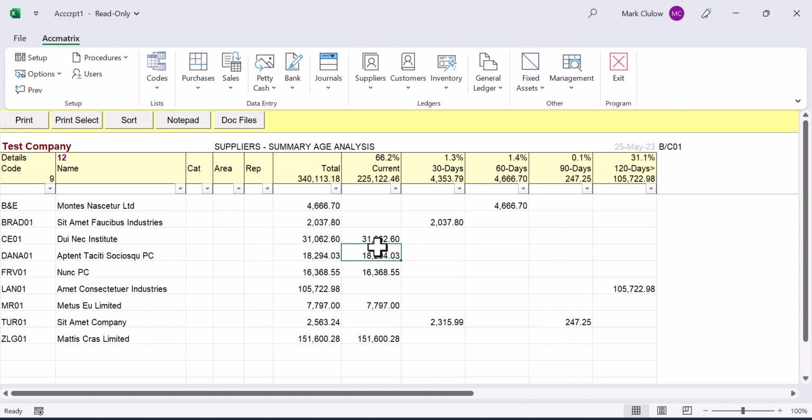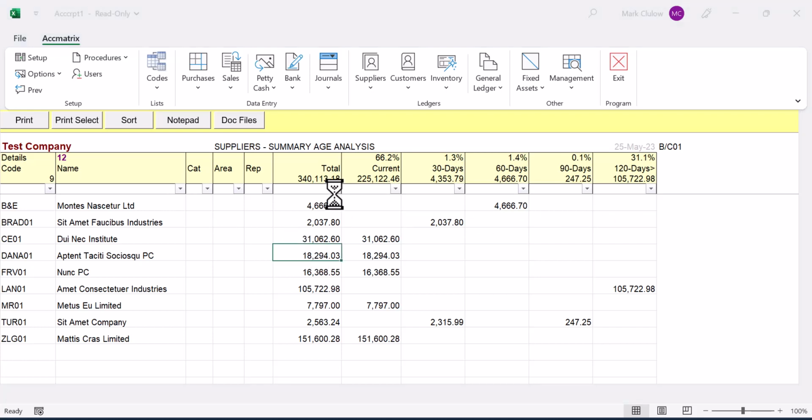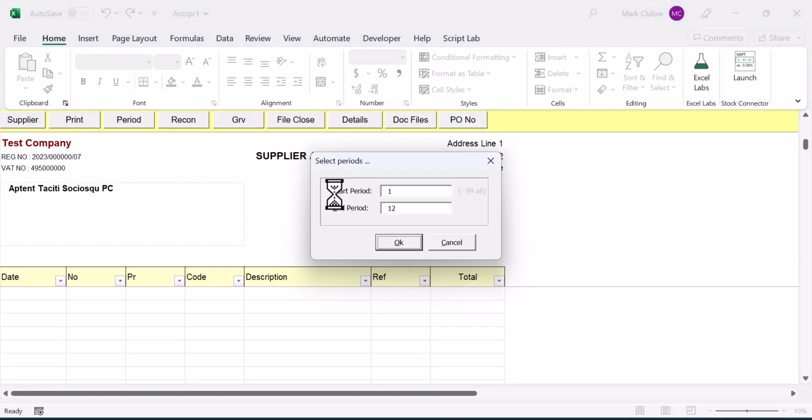Current will be for period 12, February 2023, January, total, December, November, and October. You can double click on any supplier, and this will give you the individual supplier's transactions.